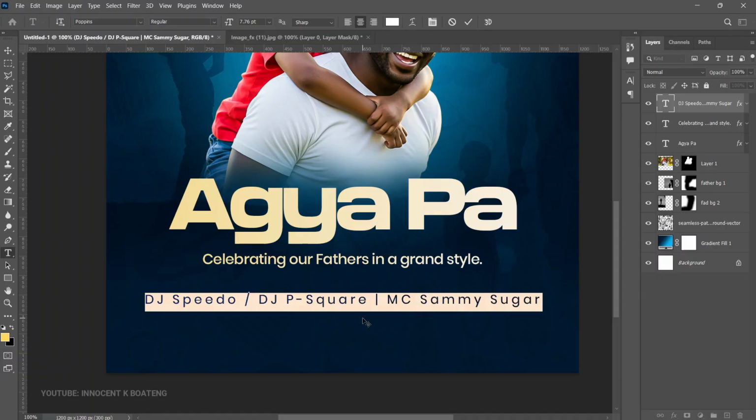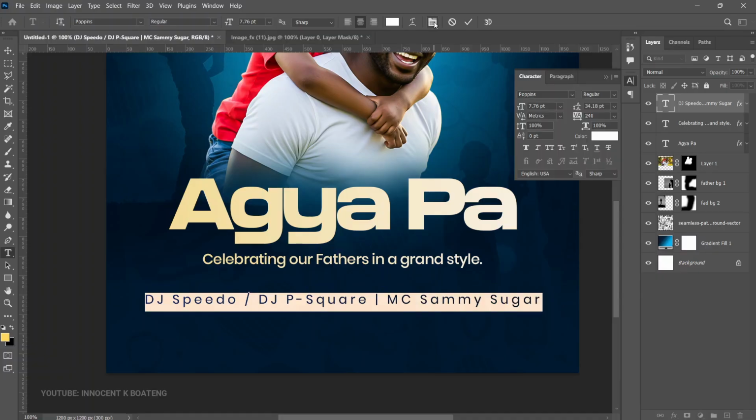You can see that this is a bit spaced out, and that is because when you go to your toggle character here, you can set your tracking to any value that you want. So if you close it up like that, the text closes up. I just wanted to spread this out. That is why I went around 260.